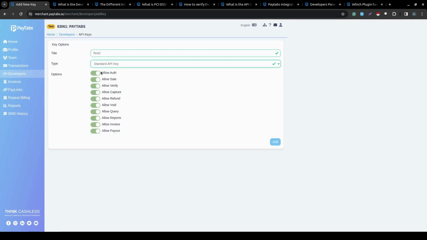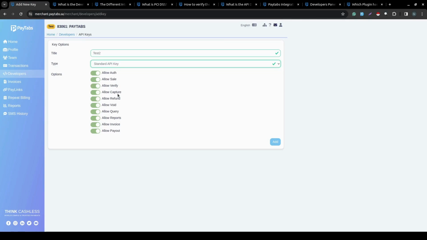Here you'll be allowing the actions, the transactions, or the options that this API key will be able to do. For example, here we allow auth, which is one of the transaction types, also the sale, and the same for all the rest. Verify, if you want to verify, we will learn about verify in a second.